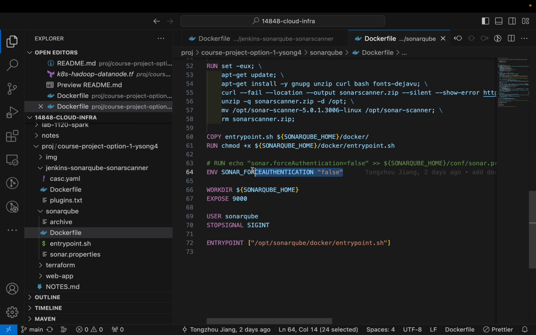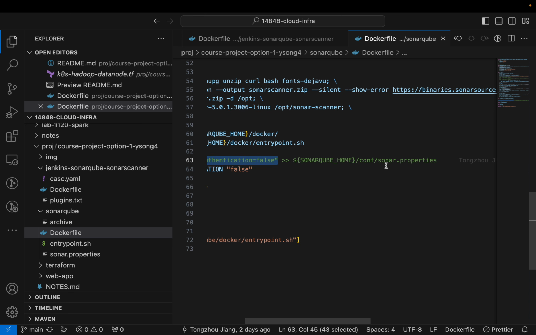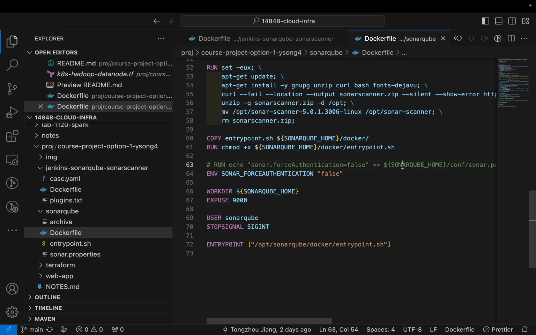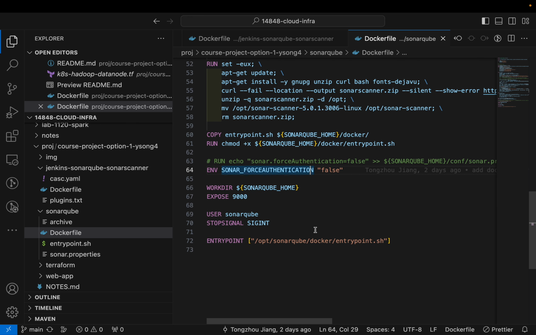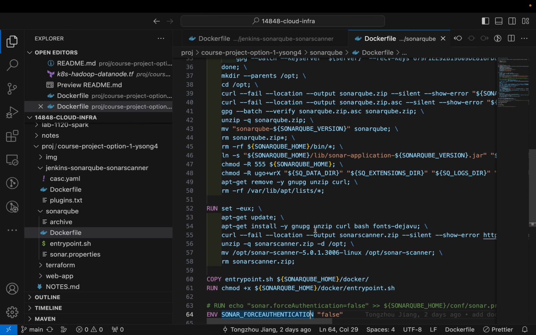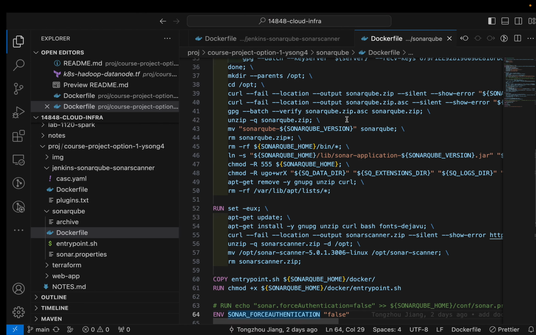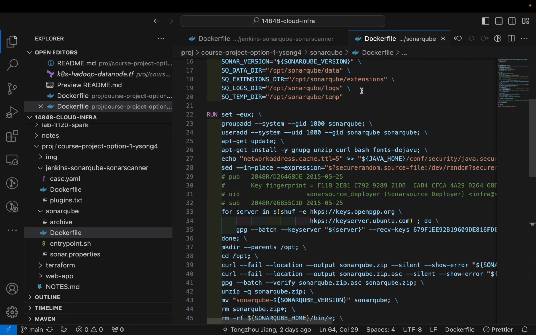This solution comes from a SonarQube forum, because before we thought running echo would work, but actually it does not. So we have to set it as an environment variable. Other than that, I think we can also talk about the Jenkinsfile. Oh yeah, let me do it later. I think that's everything we have changed for the Docker file.